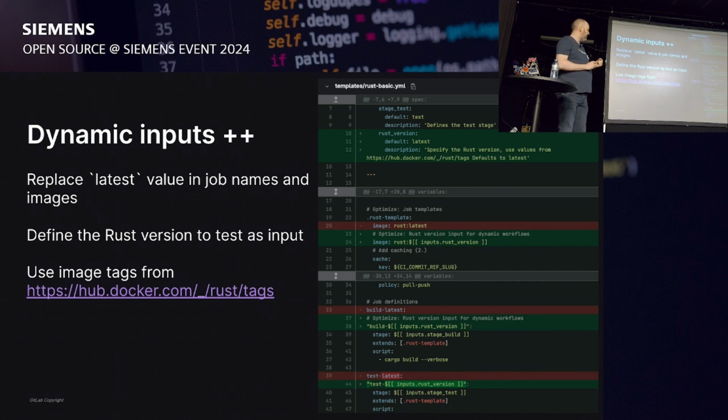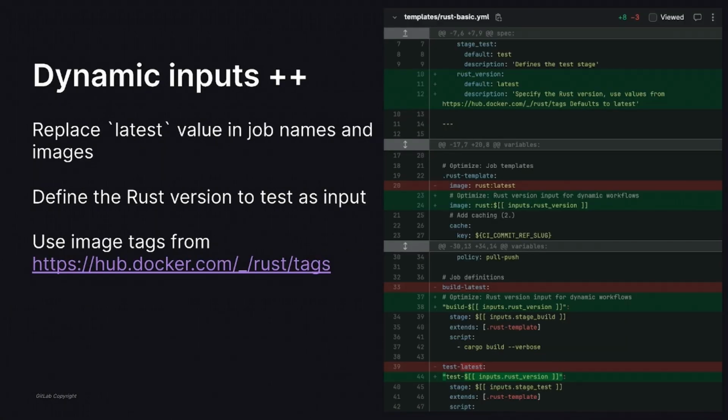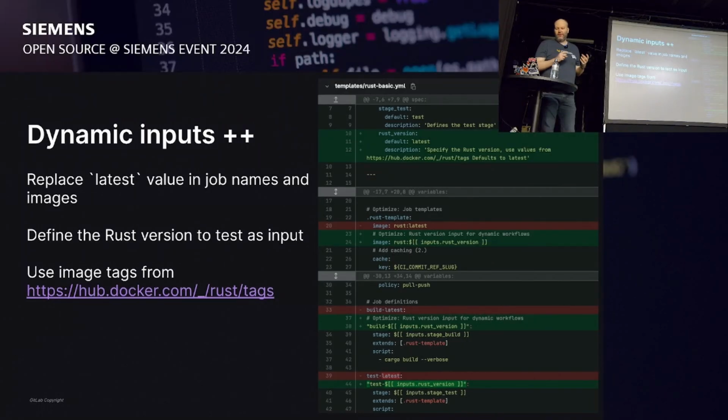One other thought is you could even create dynamic job names, which wasn't possible for many years in GitLab. Now, using inputs, you could, for example, say, I want to specify the Rust version, and default is latest. We're using a tag from Docker Hub in that example. So I can instruct using the image tag, but I can also override the job name. So for example, it will be test-latest, but it's actually taking the input of the Rust version. And depending on what the user specifies, this gets then dynamically rendered in the GitLab CI/CD pipeline, which is also, if you need it, a nice way to always show which Rust version the job tested against.